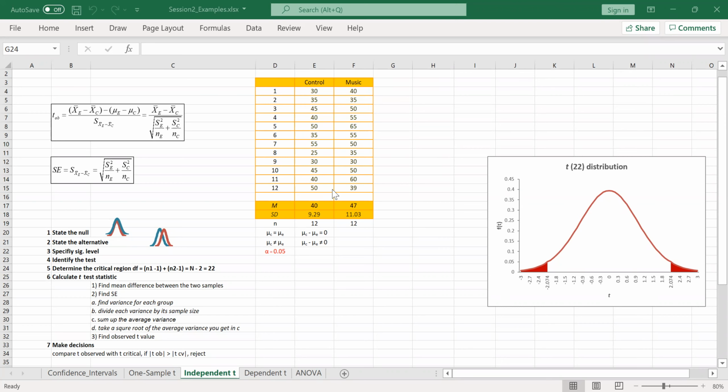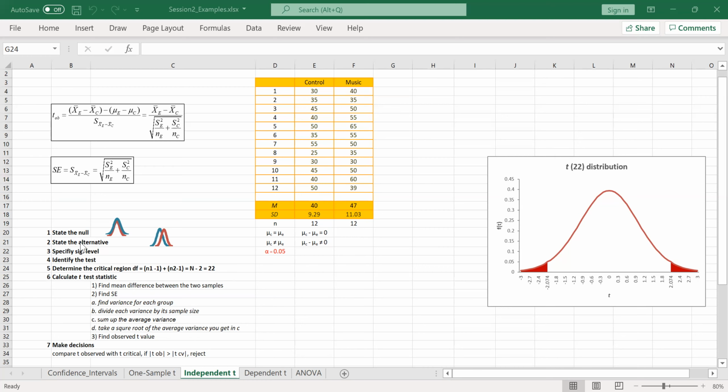So we get the test scores from each group, and then we get the means and standard deviations for each group. So we can see that there's a difference in the average performances. So we want to see if the difference we see is due to random sampling error or not by running a test. So we'll go through the hypothesis testing steps.